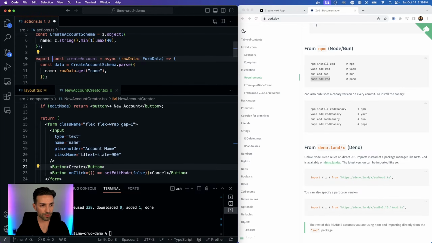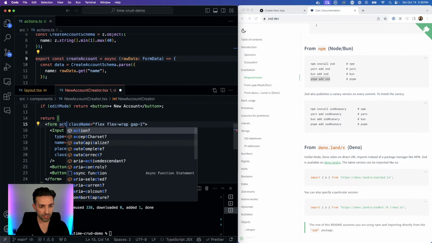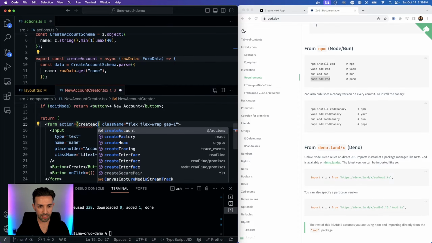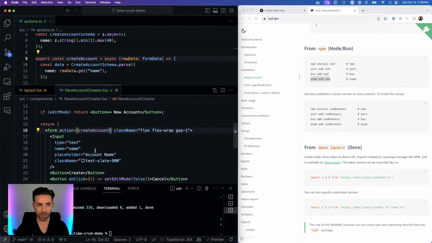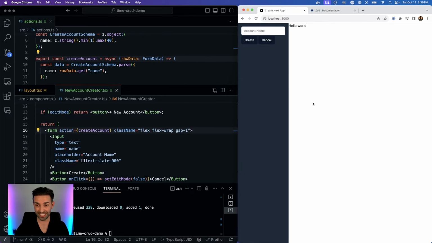Now, in order to use this server action, let's export this function. Down on form, we'll say action equals create account from our actions file. So if I save all of this and I come over here and I say account name is, who are we doing work for? I probably don't need to say any actual brand name, so we'll just say client A.